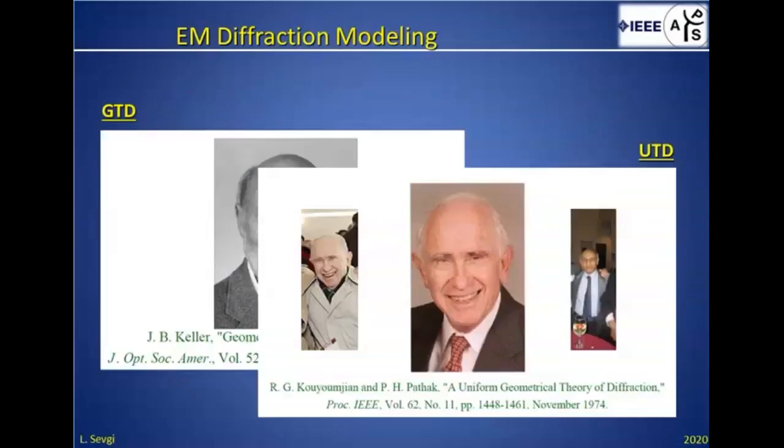J.B. Keller is the founder of GTD. As we will see at the end of this presentation, GTD has some shortcomings, and Kouyoumjian and Pathak introduced or extended GTD and called it UTD, Uniform Theory of Diffraction, and they created an extended version of UTD. And we will see their advantages, disadvantages, shortcomings, and other properties. Next slide, please.